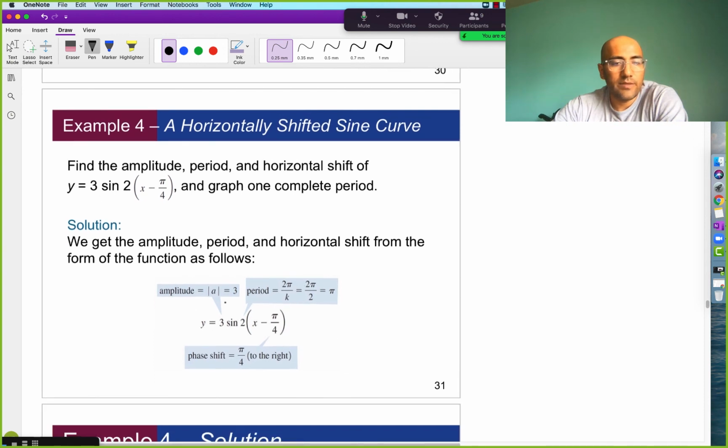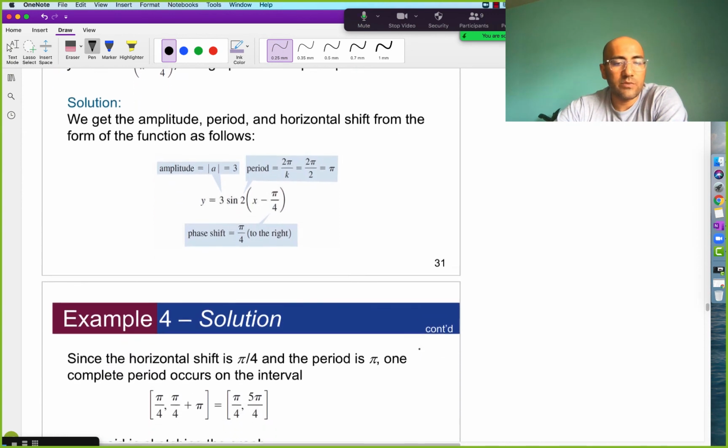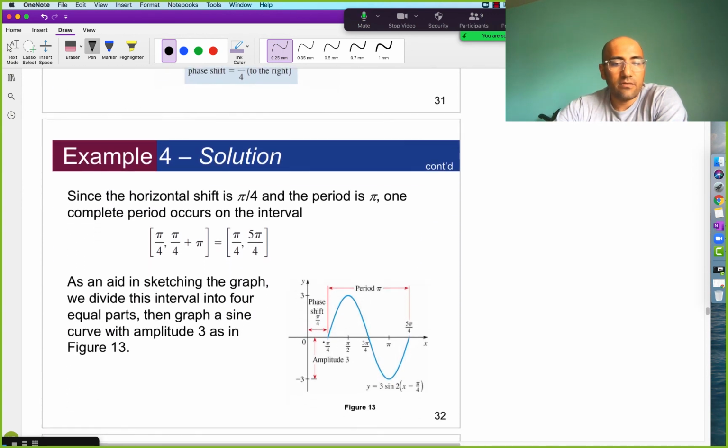Okay, so here's all the little pieces. The amplitude becomes 3. There's a stretch beyond 1 out to 3. Shift it to the right by pi over 4, and the period is completed from 0 to pi. So with all those things, we can sketch together a little picture of approximately what the graph should look like.